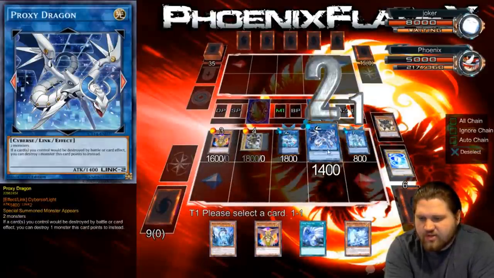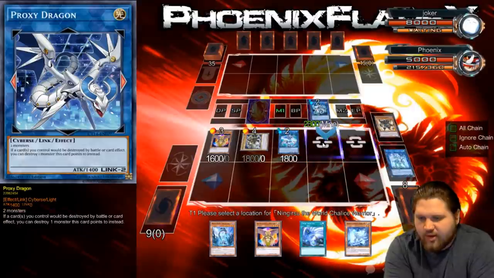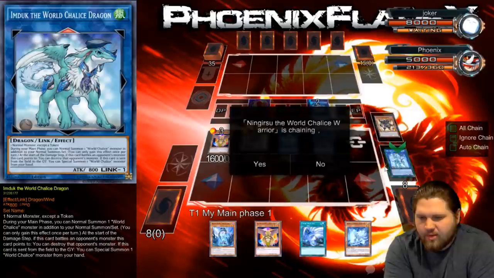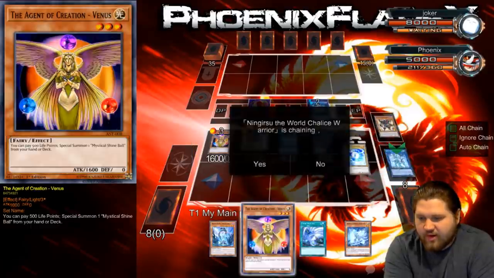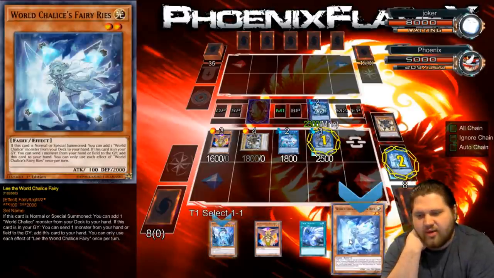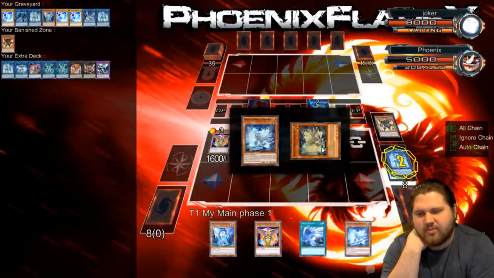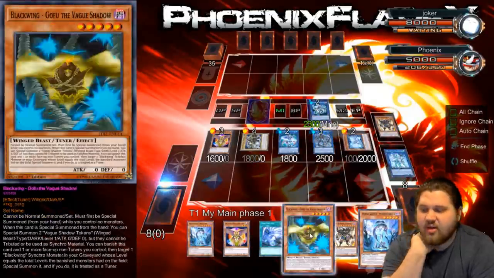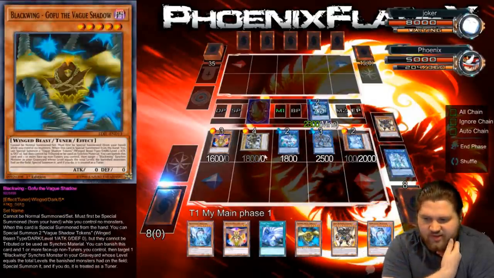Well, actually, I didn't even need to do the Imduk. I didn't need to add the Lee back, because I have the thing in hand. But what I really want to do here is bring back the World Legacy World Chalice in my grave with Aurum, if I don't draw into Machine Dupe, which I haven't. I've drawn another World Legacy World Chalice. That's actually pretty good as well.